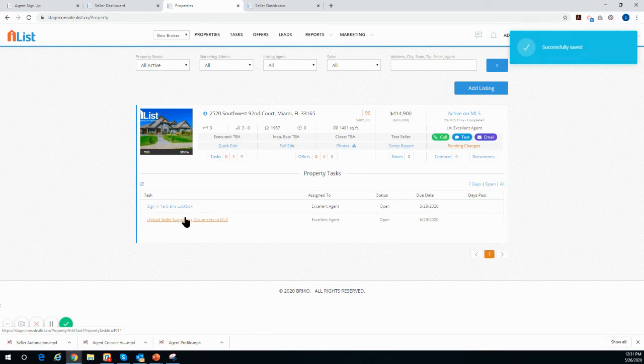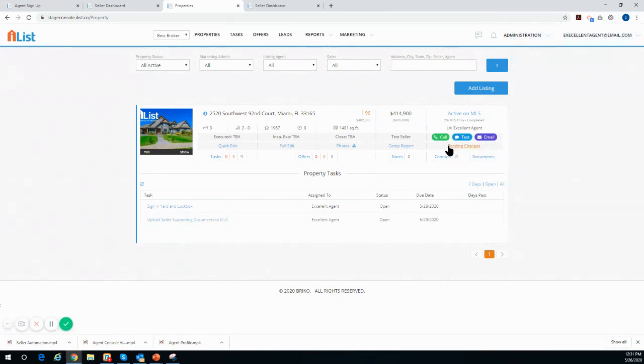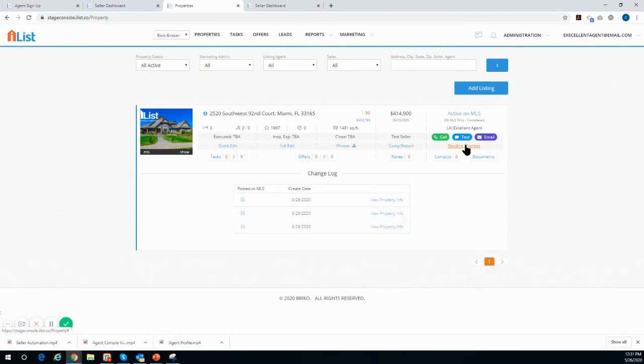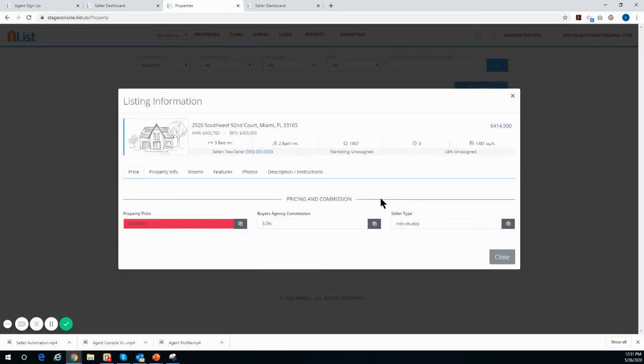Also notice your pending changes over here is highlighted in orange. When you click on your pending changes, this keeps a running log of every change the seller makes on the platform. I'm going to click on the most recent one, and notice it opens up the listing information, and it highlights in red what was changed.